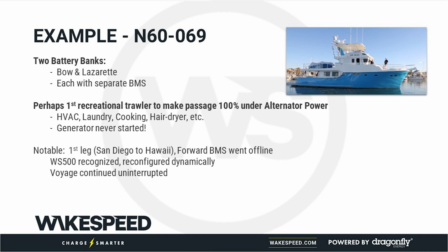And what's really interesting about this one is this had 2 battery banks. This is actually a value that Wakespeed has that we'll cover in a bit. We have the ability to aggregate multiple battery banks. During this passage, the battery bank in the bow, a cell went sideways. And that BMS took that battery bank offline. But because of the communication, the Wakespeed recognized that, readjusted the entire system's parameters, and carried on the voyage with just the battery in the lazarette.